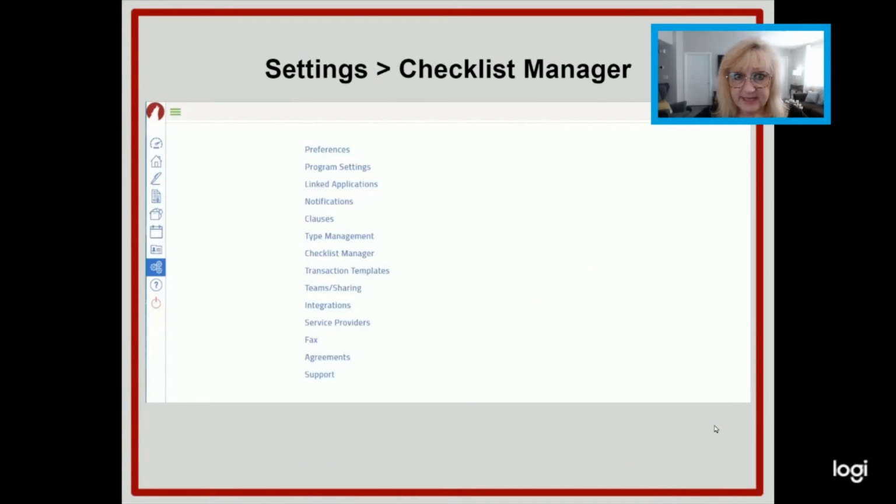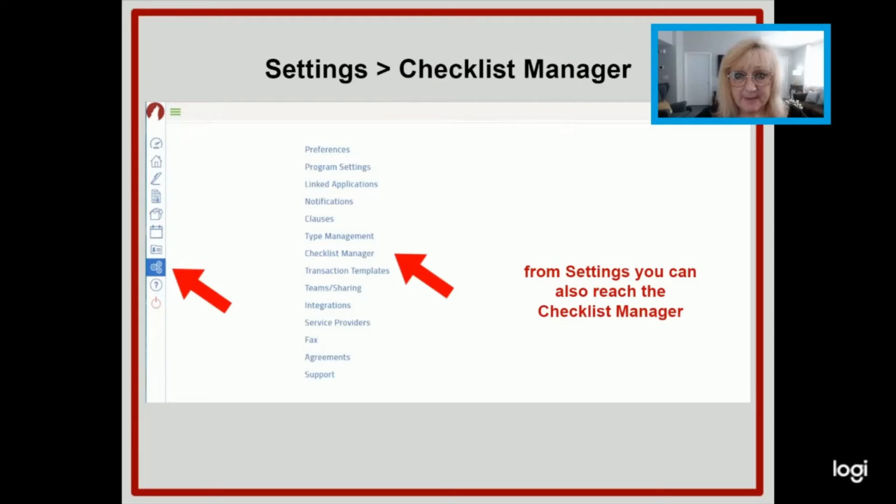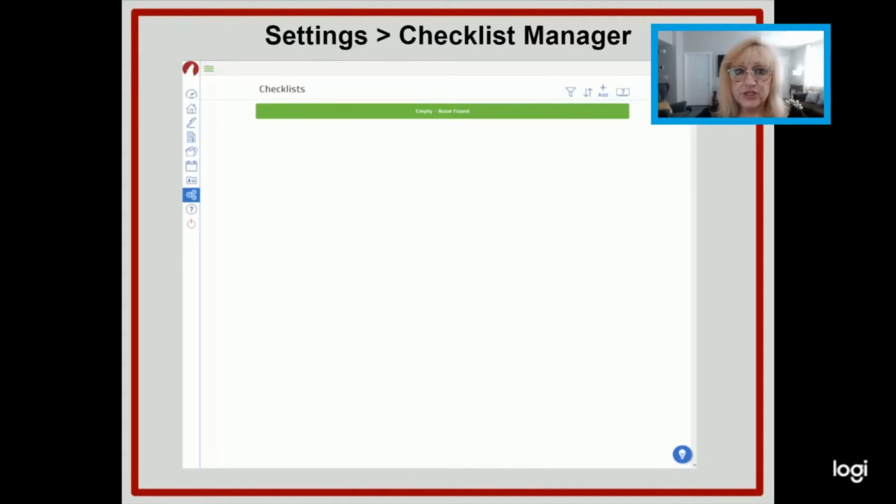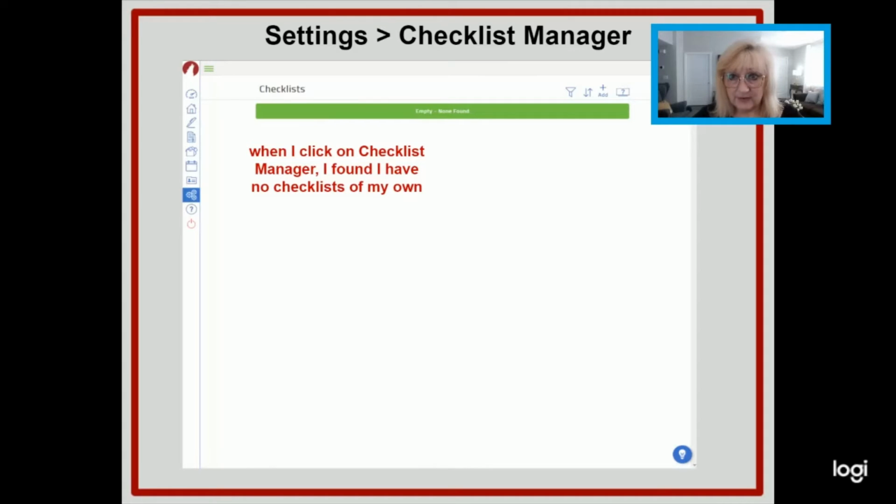If you go back to Settings and click on the Checklist Manager, that is where you could create a checklist. At the time I went there, we had no checklists. I created them for you by clicking on the Add button, so you could create your own, but they are included already in the templates that say by JD.